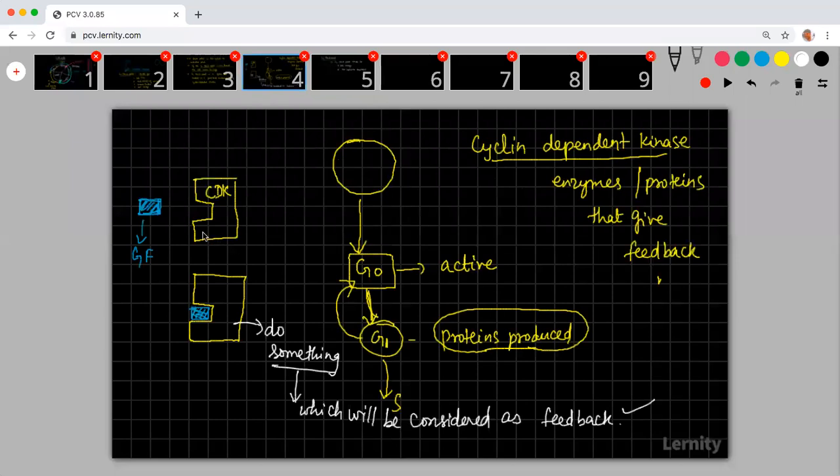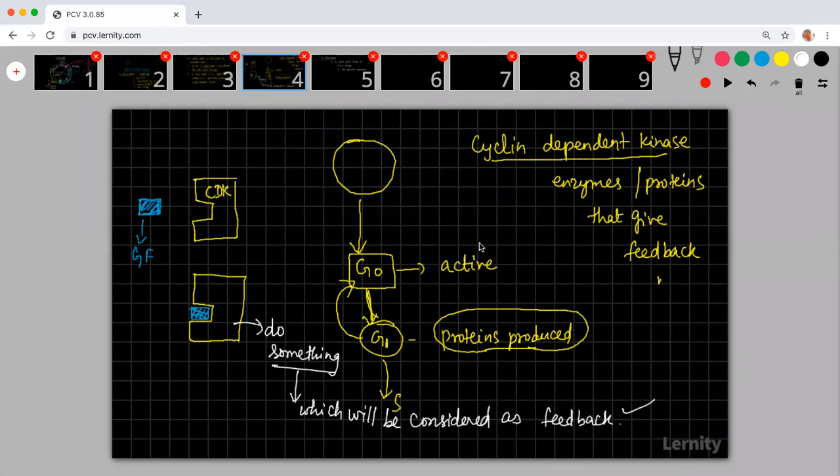Ma, this I have given just as an example. Okay, I have just said that this is a growth factor. Okay, it can be anything. CDK is not just one protein. CDK is a group of proteins. There are many types of CDKs. I am just talking about CDK as a class, a group.